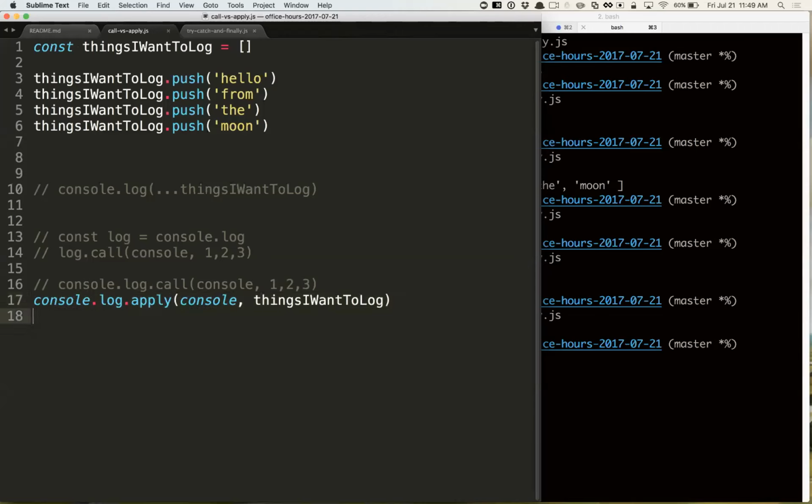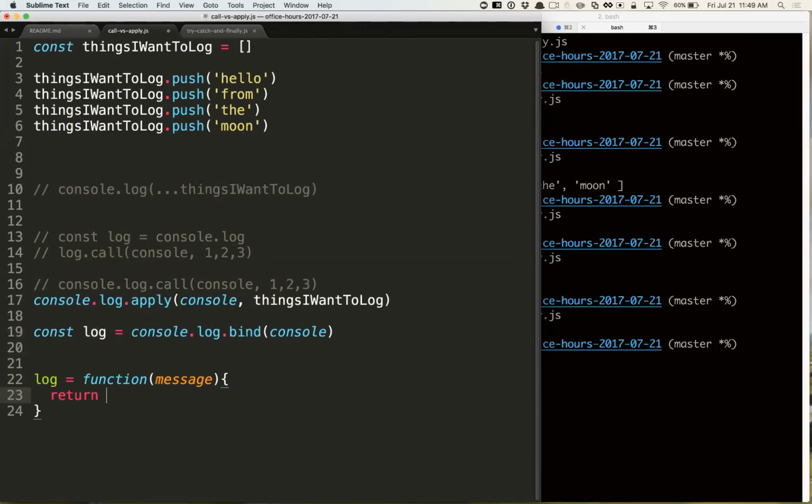Bind gives you an intermediary function, right? So if I was going to do this, I probably wouldn't get a copy of log that wasn't bound to the console object. So you could do it like this, and now you've got a new function that is something like this. It's a wrapper around the log function, binding it to console. So instead of having log on its own, I actually have a different function that when called will call log bound to console as the this object.